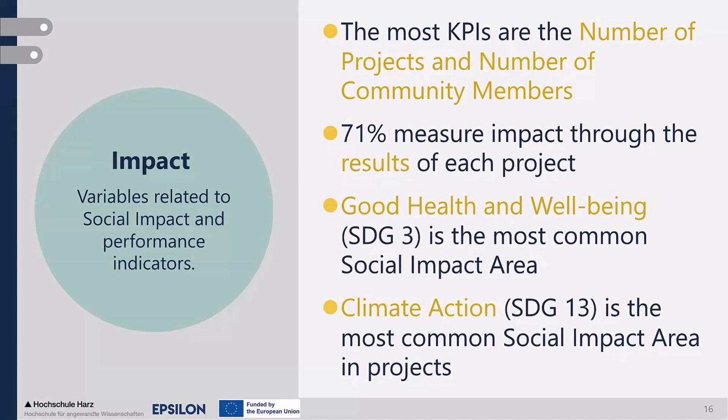In terms of social development goals, you can categorize the projects that were conducted into SDG 3, the social development goal 3, good health and well-being, which was basically the most common social impact area, or also into climate action, which was also common in the projects that we were able to screen. So this basically reflects the last 5 years. As you might remember, most of the organizations were founded in the last 5 years. So there you can see that these two topics are mostly the key drivers for social projects that were conducted in Europe by European volunteers.